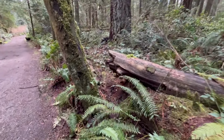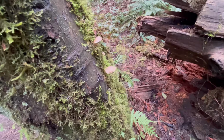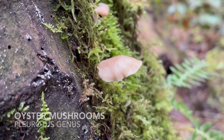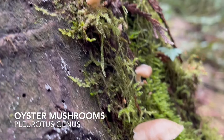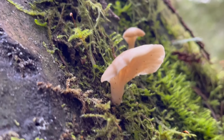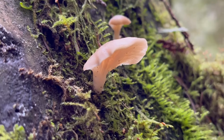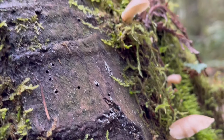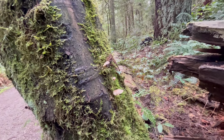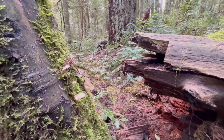Just up here on the side of the trail, growing off of this alder, we've got some oyster mushrooms poking out. These are, of course, true oysters in the Pleurotus genus. If you take a quick look, let's just peek underneath. You see nice decurrent gills running down the stipe. And you can catch a little bit of a scent of anise, a fungally anise smell coming off these oysters. These guys are pretty small, so I'm gonna let them be. I'm gonna let them do their thing, but cool to see. Sure sign of spring out here that the oysters are starting to go.